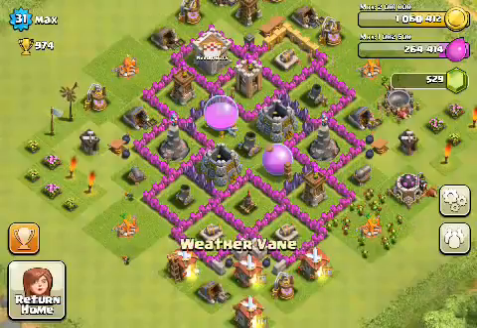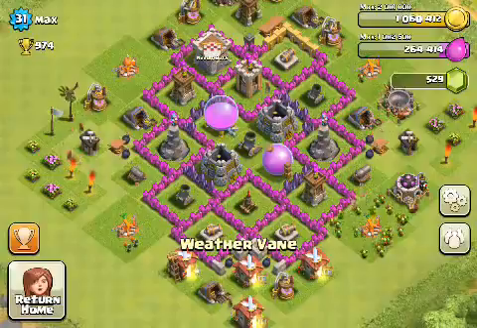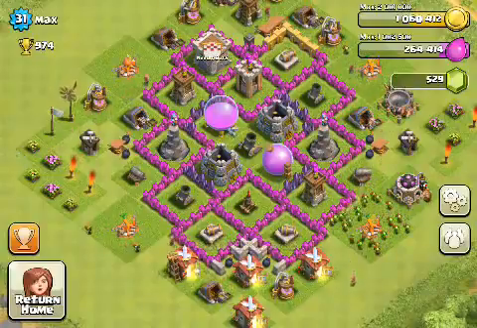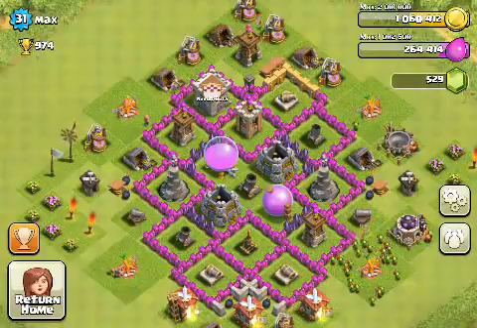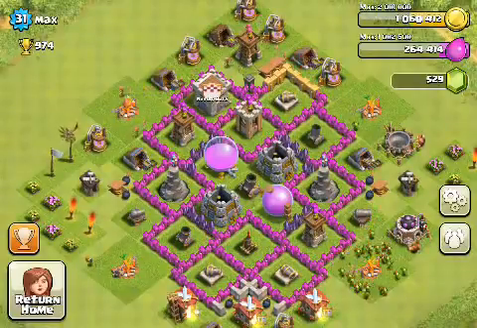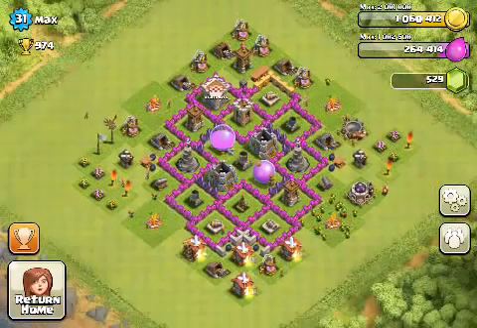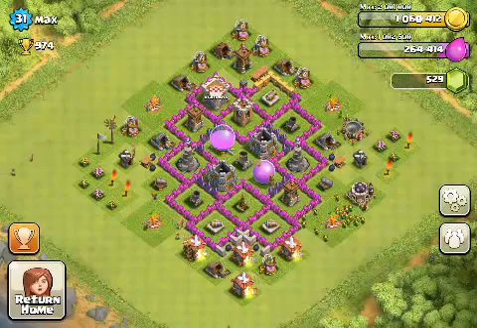Okay, but like I said, low level, which means his overall experience is pretty low. Doesn't actually matter for matchmaking, but just something to be aware of. He's got nice wall upgrades, got all the storage in the center, mortars, wizard towers, 1 air defense. So if you guys are not aware how this works, what you get to do is, in the comments section, let me know what army you would use to attack this base.